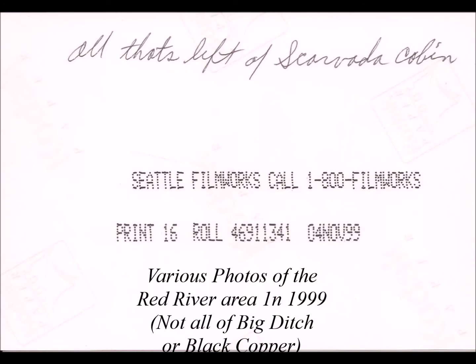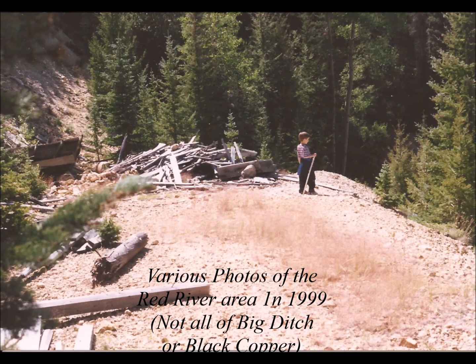There are going to be sections along here where the ditch was used as a road bed for Jeep roads. They just bulldozed a portion of the ditch and made a good road bed. The Jeep road that runs through Foster Park is built in the bed of the ditch. And if you just look off to the east side, you can see remnants of the ditch right next to the road. Anyway, at this point was a flume, about a 600-foot flume.